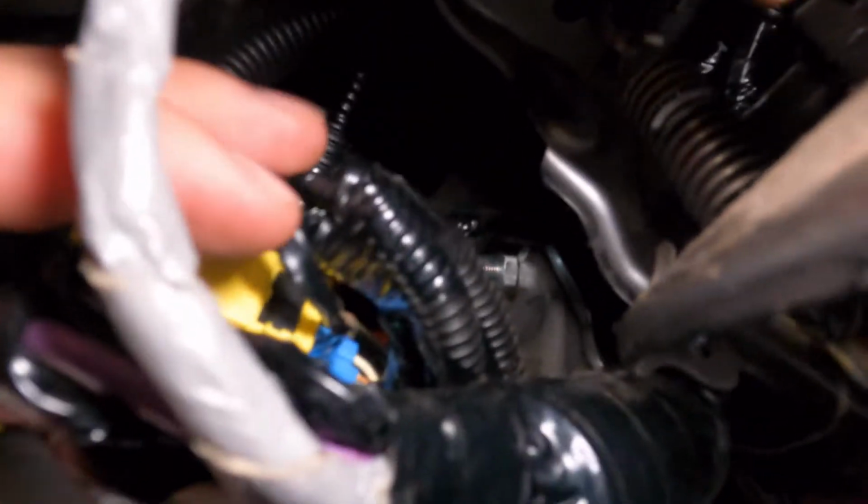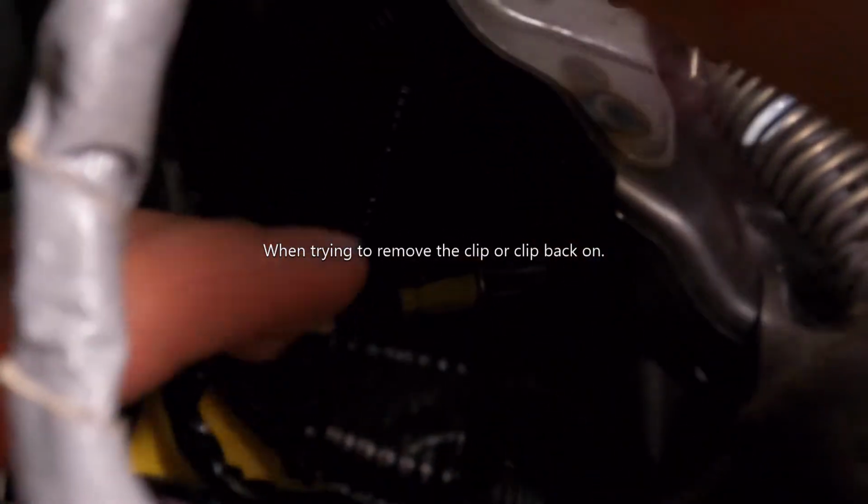Alright, so one little trick that I found out to make this easier is to disconnect this clip right here, because this wire right here is in the way. And if you take that wire out, you can push these cables down a little bit more and get to it. It's right there, behind that. It's just a little trick that I used.